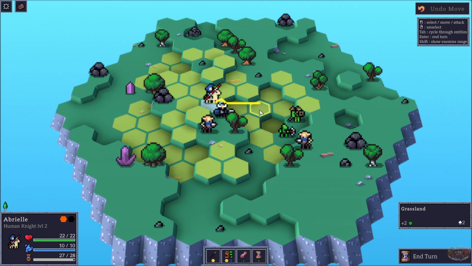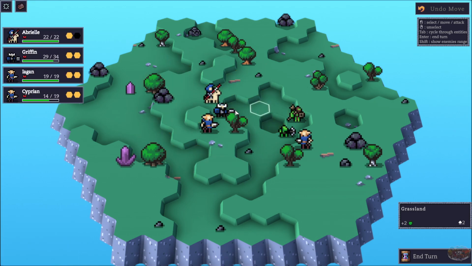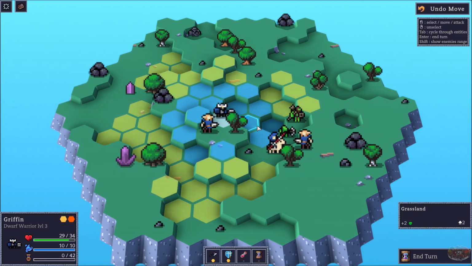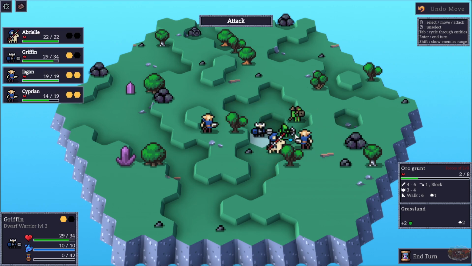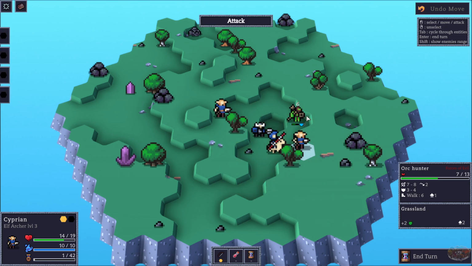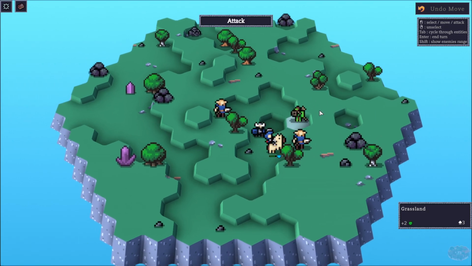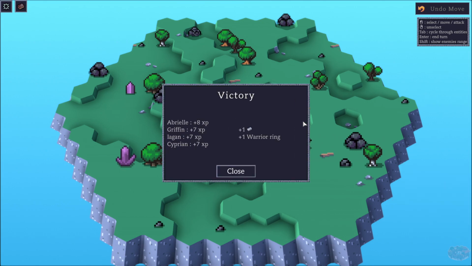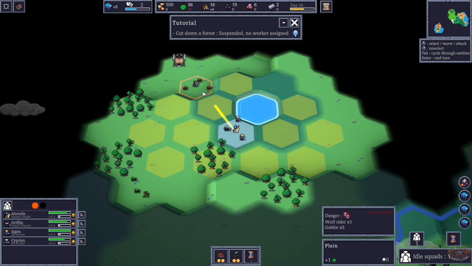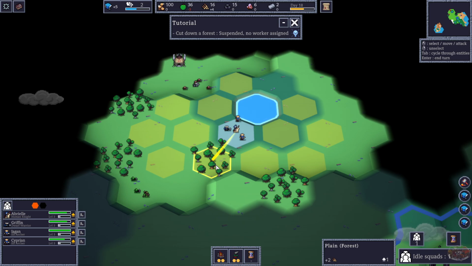Health potion, 16. Damn. Oh, that's right. He got a point for anything about that. Damn. Go there. Hit him. Oh, can we kill him? Oh, he's so close. I'm okay with that. Oh, good shit. Oh, that works so well. The warrior ring. Again, I wonder how you... Wolf Rider and three goblins. Oh, god.